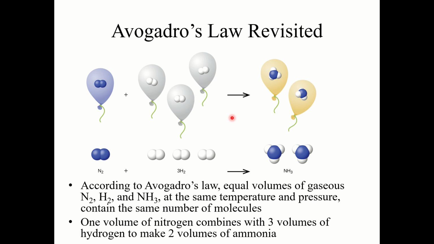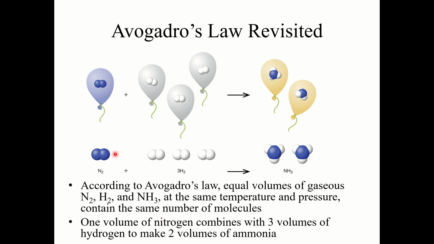Okay. Now, I mentioned earlier I'm going to go back to Avogadro's law, so I want to touch on that here. So, Avogadro's law revisited. Remember that Avogadro's law relates volume and the number of molecules, or rather, volume and moles. So earlier when we were looking at chemical equations, we would say that 1 mole of N2 reacts with 3 moles of H2 to form 2 moles of NH3. Now, if everything in the equation is a gas, or just specifically the things we are relating are gases, using Avogadro's law, we can phrase it this way.